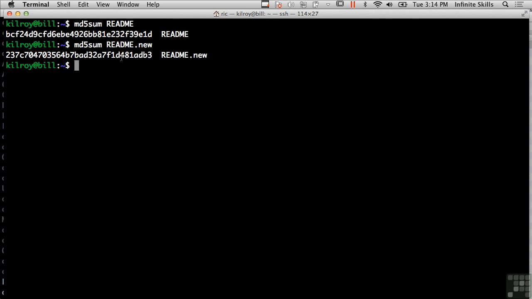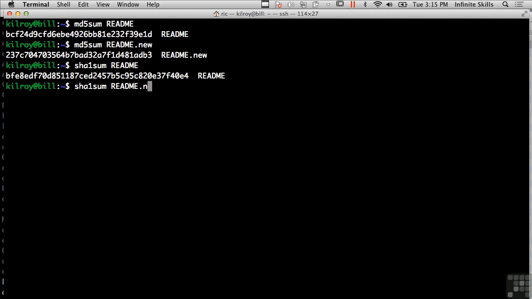as these short files. So same thing with SHA-1, which is a more advanced cryptographic algorithm. And you can see it generates a longer hash. And once again, I can do a cryptographic hash of this other file. And you can see again that we've got a different cryptographic hash with these two different files, which of course is to be expected. Cryptographic hashes shouldn't generate the same hash with two different inputs. So no matter what input I throw into these hashing algorithms, I should always get a unique output.